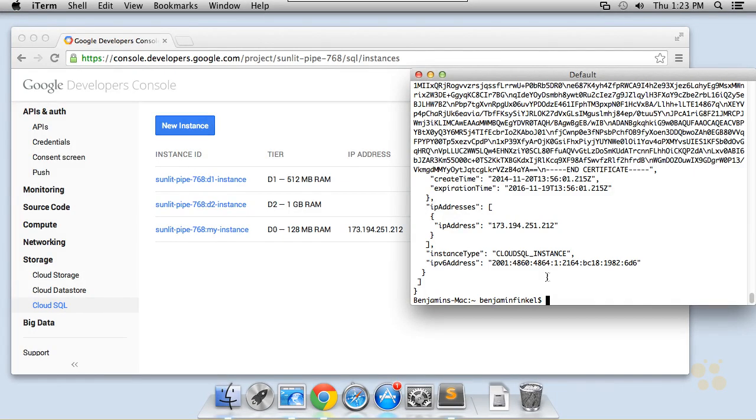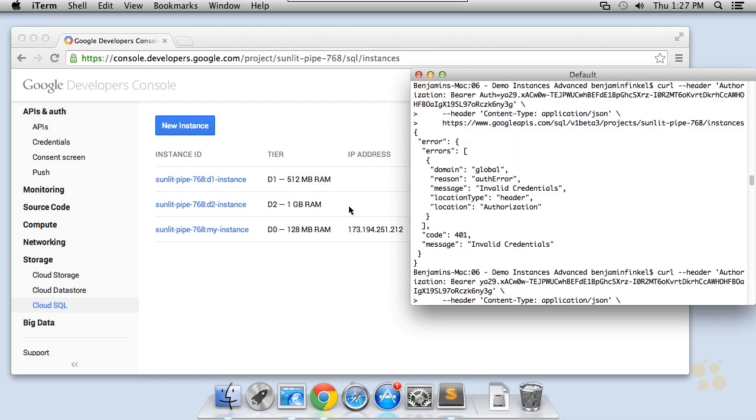So the advantage here is not only is it programmatic, like the command line interface can be, but I don't need to have the command line tools installed on my desktop in order to use this. All I need to do is call the command to get a bearer token, so I have authorization, and then I can run this command. Now the two really important pieces of information here were, A, this bearer token that I used in order to authorize myself. I had to call an authorization request previously and get my OAuth bearer token so that I could put it into this curl statement. The other really important part here is this URL, googleapis.com/sql/v1beta3. And I got that out of the documentation.